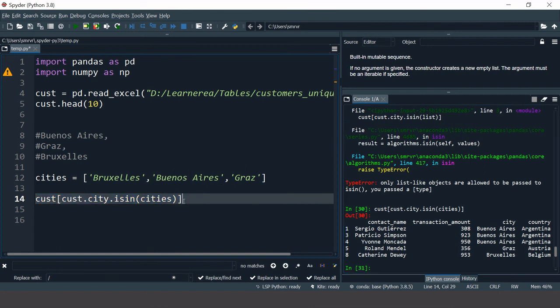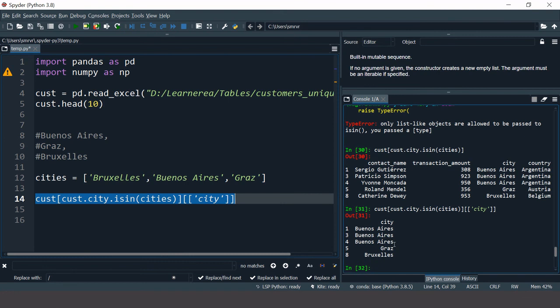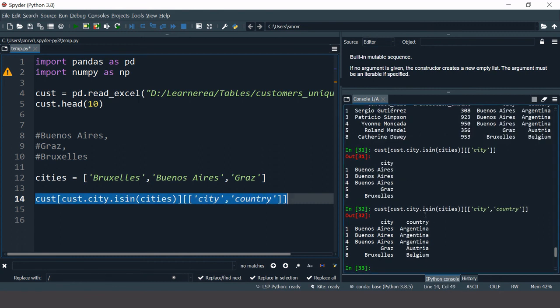Again, if you want to keep some specific variables, put those variable names over here. For example, I only want to see city. Here we have only city. For example, I want to see country as well. So here we have 2 columns. If you want to do this on multiple variables, you can use the ampersand operator and put another condition. Before that you need to put this condition in parentheses, and right here you can put another condition. So this is how you can use this particular operator extensively.